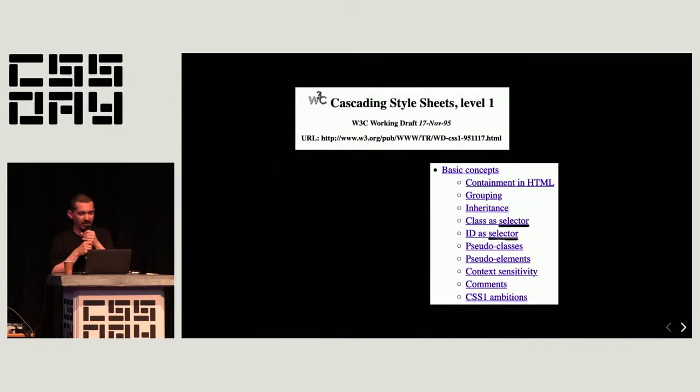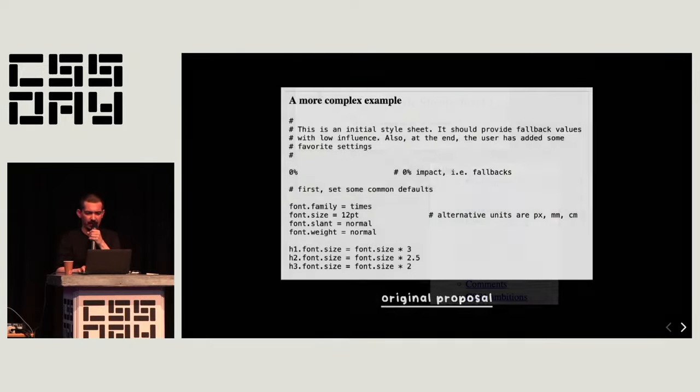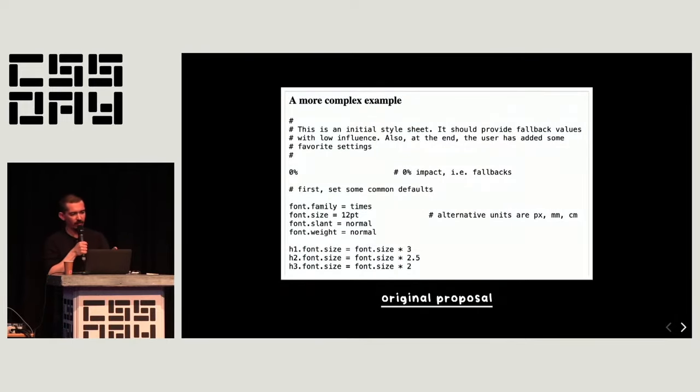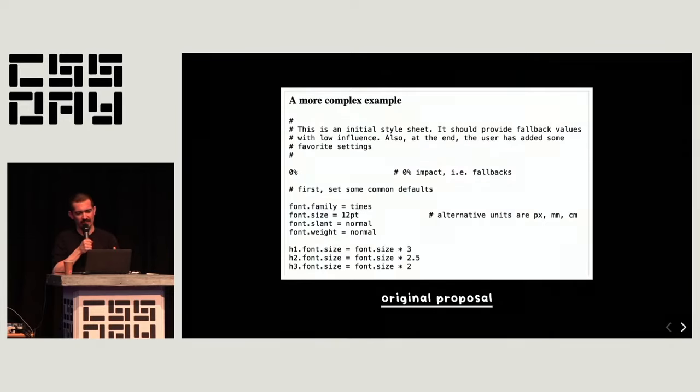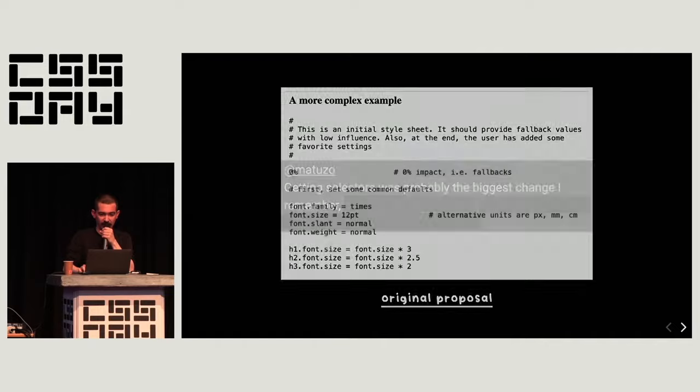Actually, I did my research, and I discovered that in 1995, in one of the initial working drafts for CSS, it not only has selectors, but actually calls out certain types of selector and says, hey, check these out. You should try these. So selectors were there all the way back then. Even this original proposal, although the syntax is very different, does include a kind of selector thing. You can see this H1 dot font size. The other thing, I'm burying the lede here, is some sort of calc thing going on, because you're taking the font and it's like a variable.